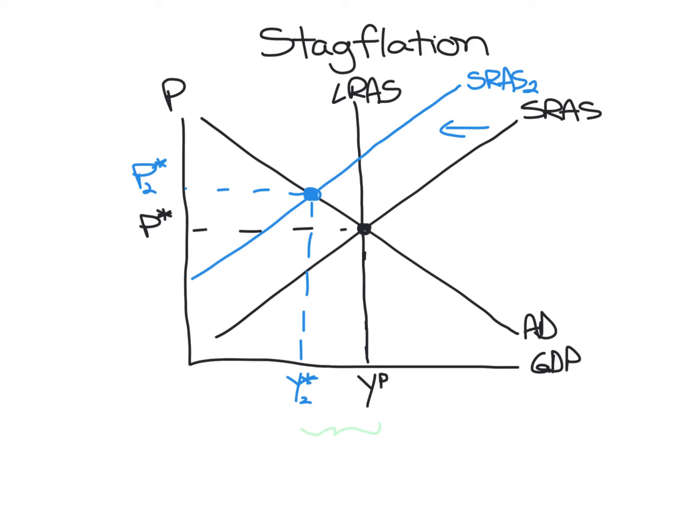So let's go ahead and shift out aggregate demand to see how it would address closing this recessionary gap down here. As aggregate demand shifts out, we eventually end up back at potential GDP, but at a higher price level, right? So we're now back to potential GDP, and so we've closed the recessionary gap. Okay, however, we have generated even more inflation, right? P star has risen even further.